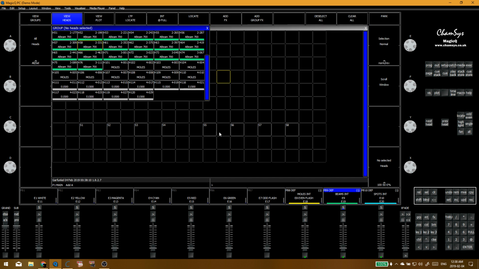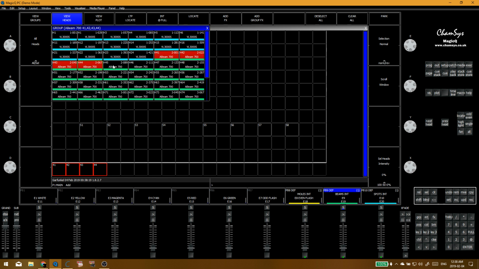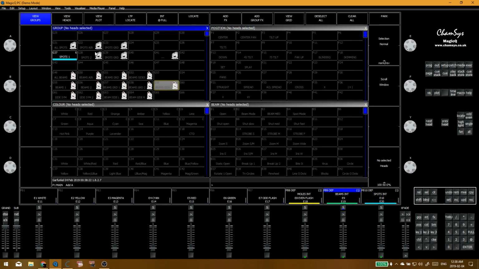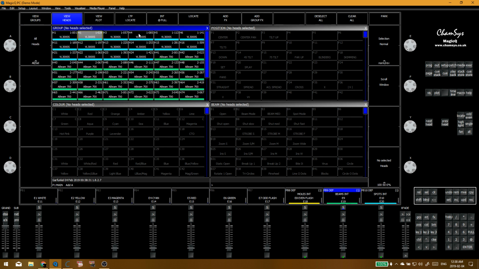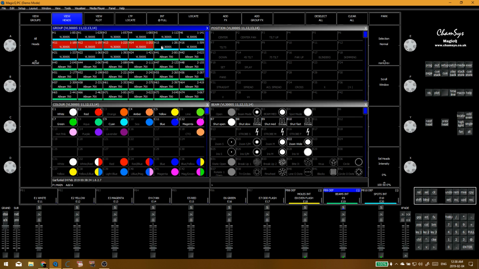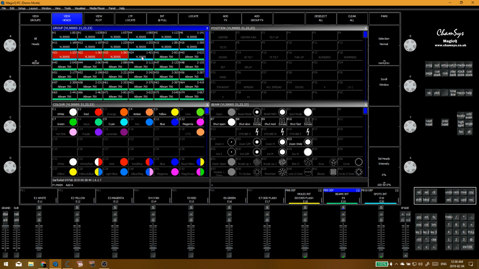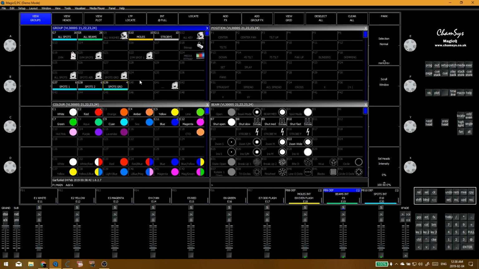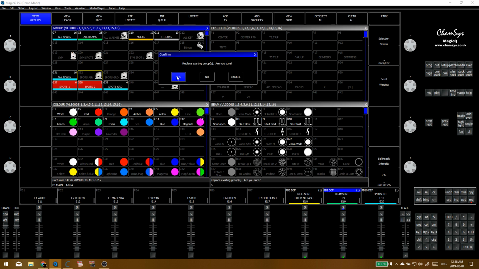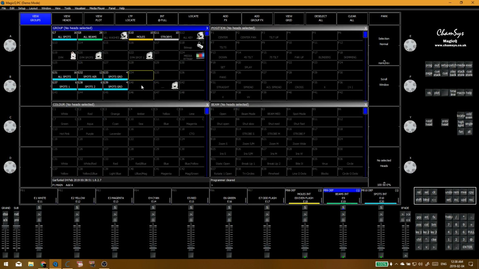So let's go over to group, and the next group I want is the beams. So I know there's 4 of them. Actually, before I finish that, I need to update all of my smaller groups, because that'll just make my life so much easier. So let's do that. We'll just select all of these, and then I'm going to record it as spots 2, and then all these bottom ones are spots ground. That's good. And now I can select these and just update them. There we go.